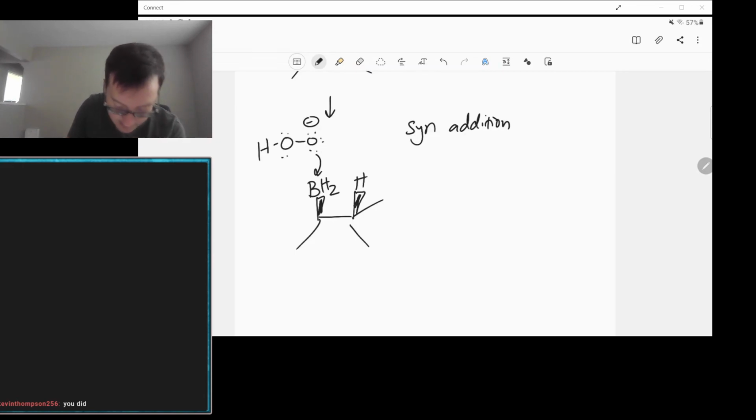This step is going to happen multiple times. So our boron, because it has that empty p orbital, gets attacked by our peroxide. And that's going to be the important step here, because what happens, I'm going to redraw this. I'm going to ignore the H for now. That's already there.